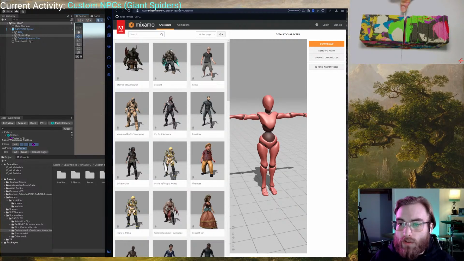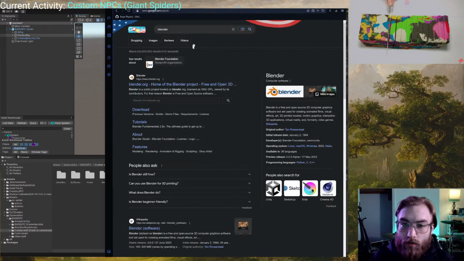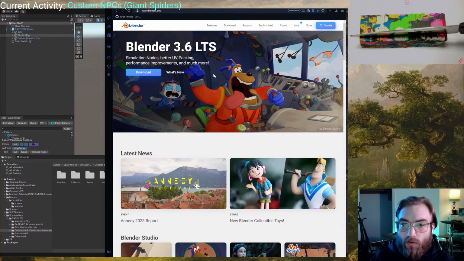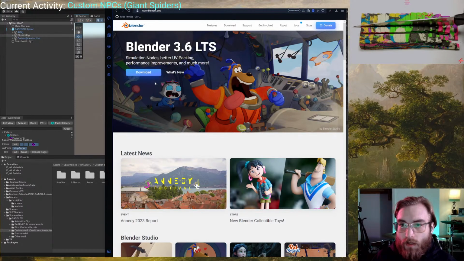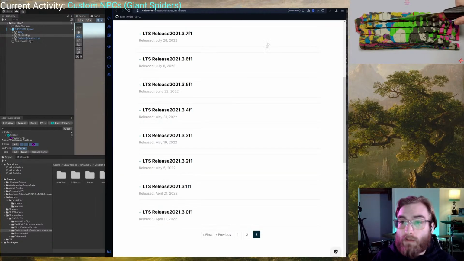And if you don't have a humanoid mesh with no rig, you'll want to use Blender, which is a free open source modeling program that you can download for free, and it's pretty user intuitive. There's thousands of tutorials online for how you can use that, so I won't go into it, but you can use this to add bones to your model if it's not rigged already.